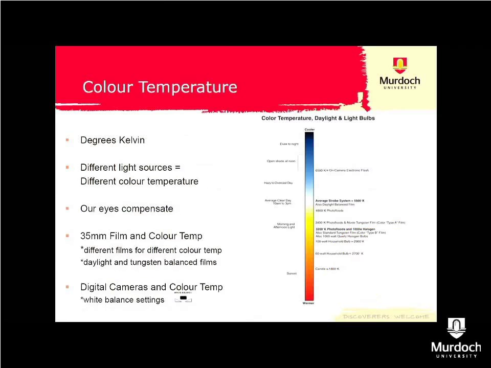So I briefly mentioned degrees Kelvin in class, and here's the Kelvin scale here. And basically it's saying that different light sources have a different colour temperature. And when it's talking about colour temperature, it's not heat temperature. This is a scale that is independent of heat. Even though the scale looks like it has a heat idea in it, it doesn't. Okay? It's talking about warmer colours, cooler colours in relation to the look of the colour, not the heat of the colour. Okay, so just want to remove that idea.